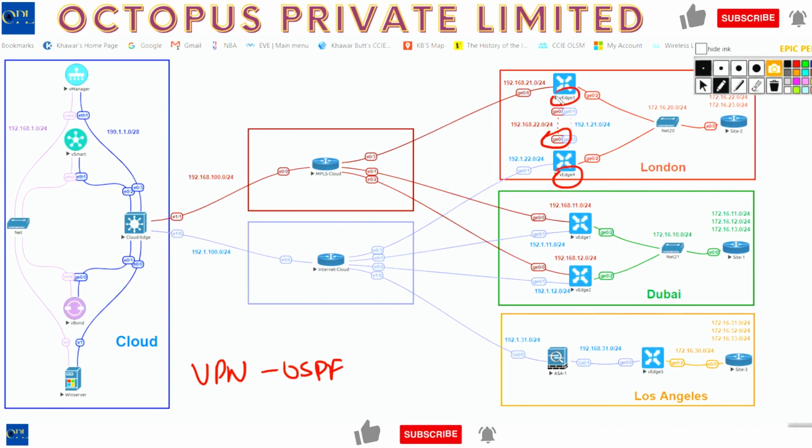But on vEdge 3, I need to run it on gig 0/0, but I also need to run it on gig 0/1 because I need to allow this to come in. So the number of interfaces for vEdge 3 is going to be 2. It's going to be running it on gig 0/0 and the TLOC extension interface. Here, he's initiating the OSPF, so he's only going to run it on gig 0/0. So I'm going to create 2 different templates for OSPF for VPN 0. That's why I did not do it initially.